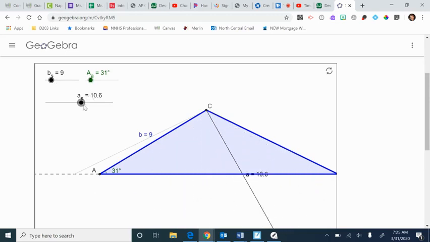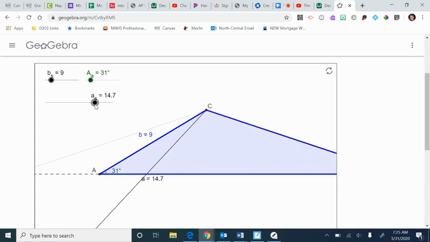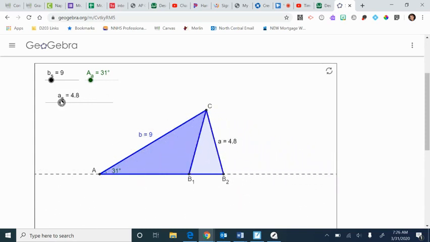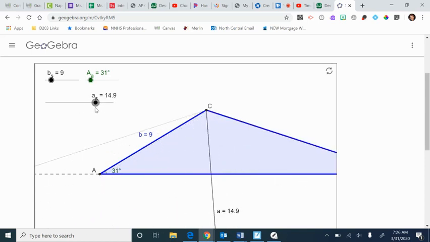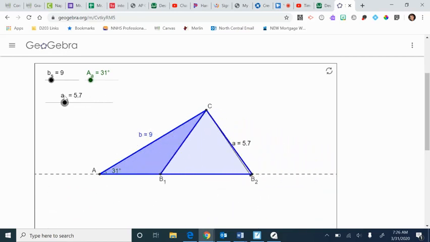And so the ambiguous case shows that there could be 0 triangles, 1 triangle, or 2. It all depends on how big the side is that's opposite this given angle. If that side is too small, it might not even make a triangle. If it's bigger than 9, bigger than the other given, it's only going to make 1 long, obtuse-looking triangle. But if it's somewhere in the middle, in that sweet spot, where it could arc and give you 2 intersections before it crosses back over here, there are 2 possible triangles.